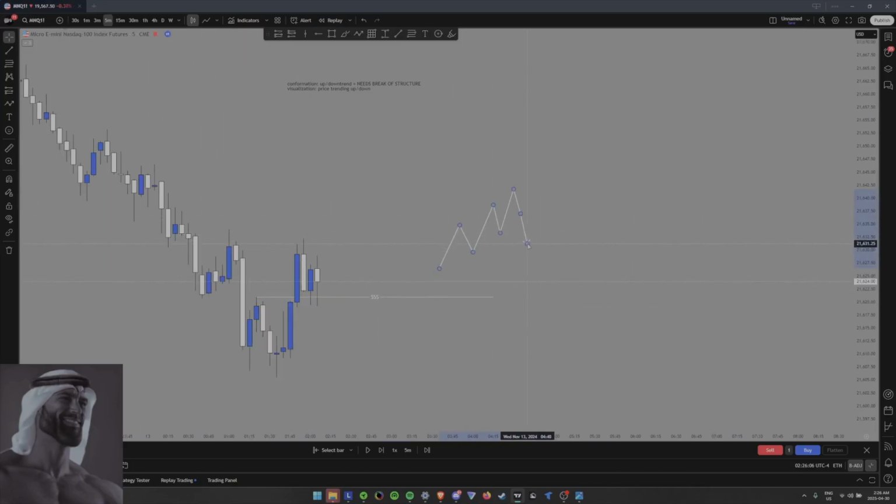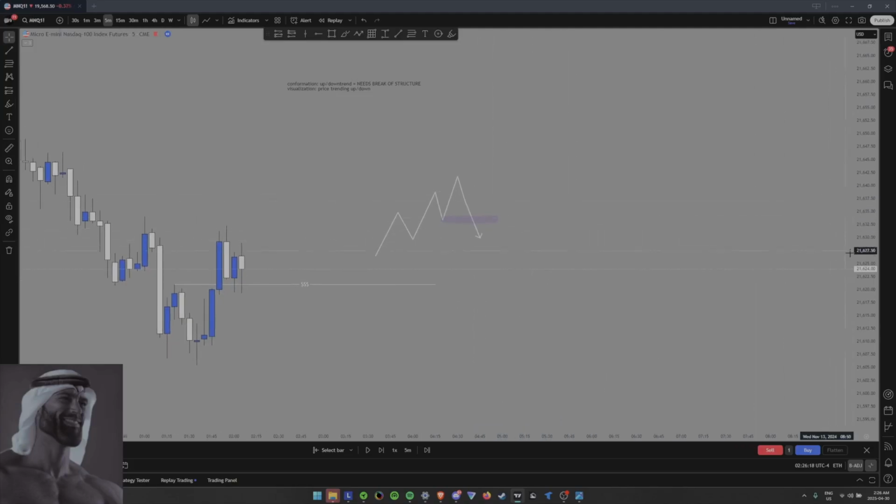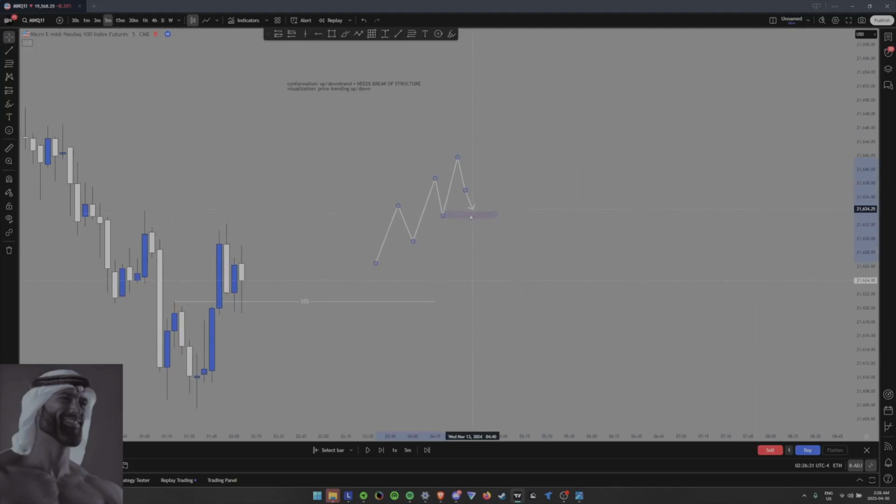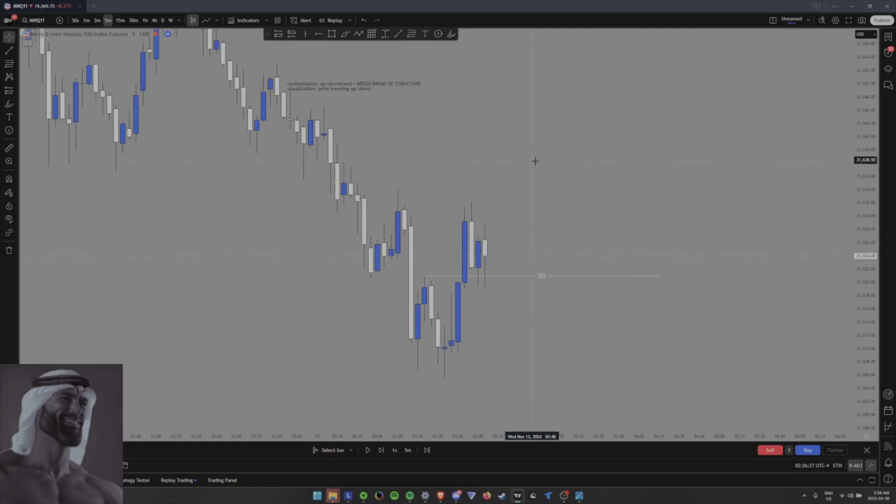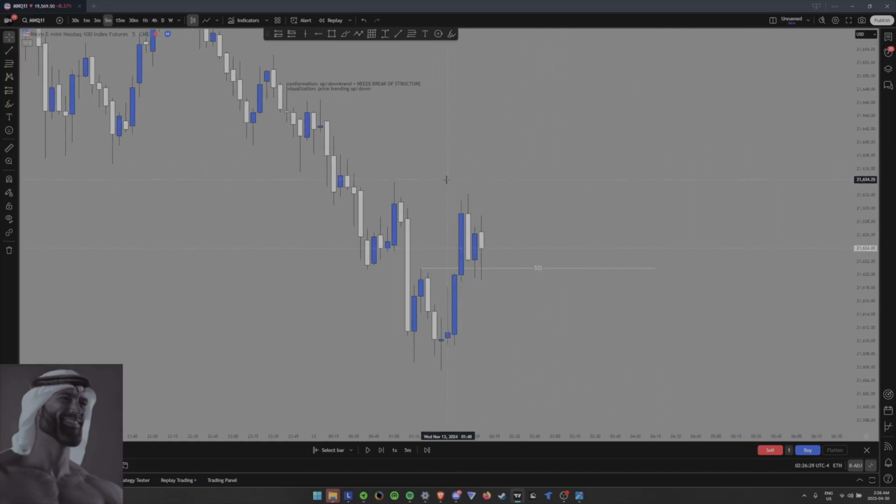If you're seeing price trending and you mark the bottom or the top of the previous points, where you're expecting it to keep going up like this, a closure past this line right here is a break of structure. That's it. But it has to close. It can't just wick into it and then keep going this way. No, it has to close. That's it. Guys, you can be stupid and do this. I don't even know the names of what I'm doing, and I still do it really well.